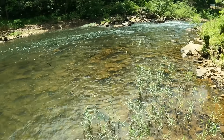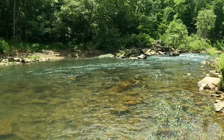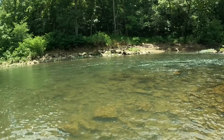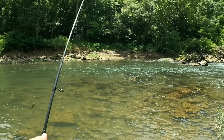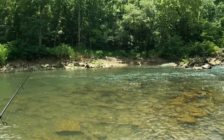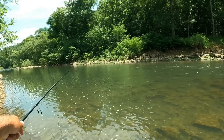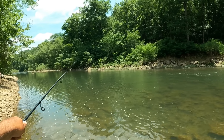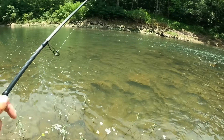I was caught off guard catching two fish on two casts. But this is the kind of spot you're looking for when wading these creeks — we've got a nice riffle right there with chunk rocks, and it leads down to a deep pool with more chunk rocks. A lot of times you'll catch fish right here in the fast-moving water. There's a nice little calm spot right there where there should be one in theory, and then chunk rock down there too. We're going to work this pool all the way through.